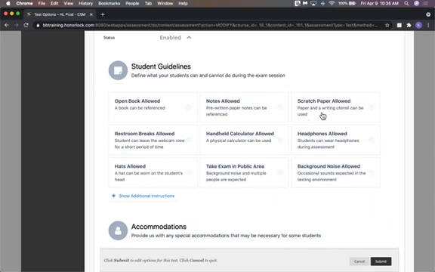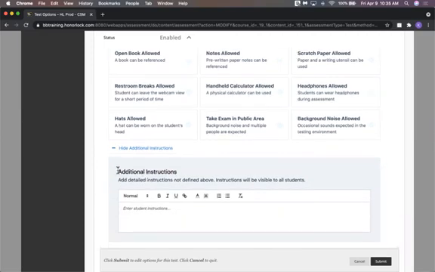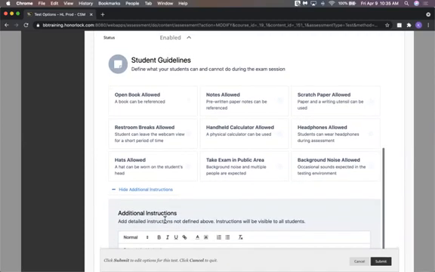And if scratch paper is allowed, this permits your students to use multiple sheets of blank paper and a writing utensil during the assessment. Now, what I've seen really frequently is students are using a tablet or an iPad as their scratch paper, or where they house their notes, or where they pull up an ebook. And we don't permit students to use secondary devices unless it has been instructed within the proctoring settings here or the additional instructions. So if this is something that you would allow your students to do, you'll want to ensure that you include this information within this free text field here. If students are seen using an iPad or a tablet to reference any of those three, the proctors will ask them to remove those devices and power them off.